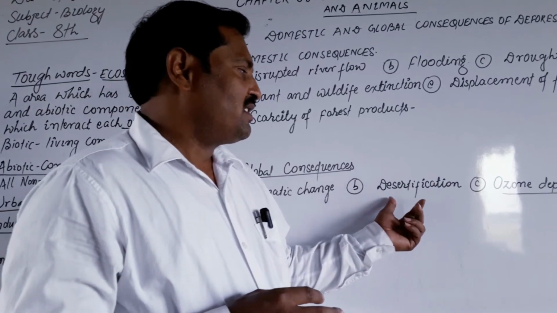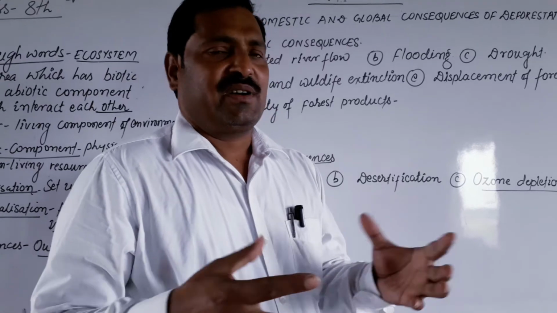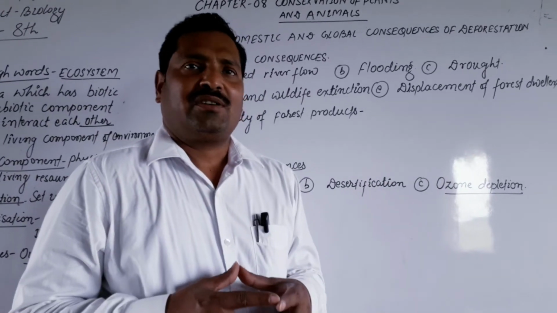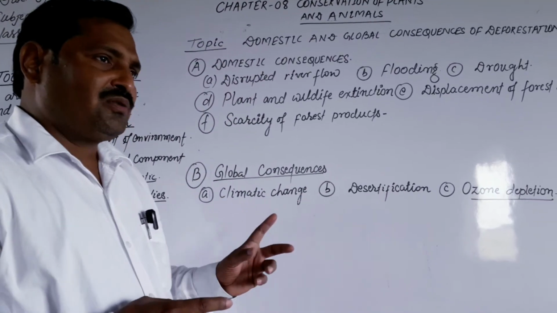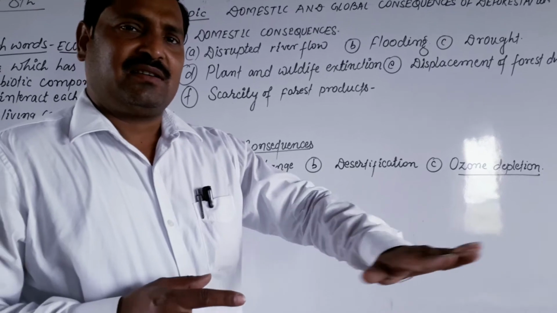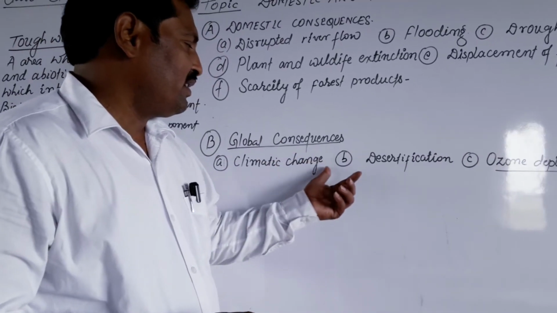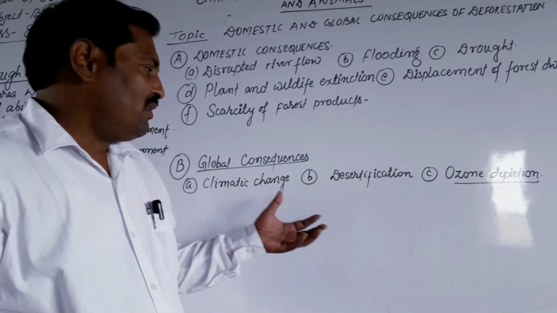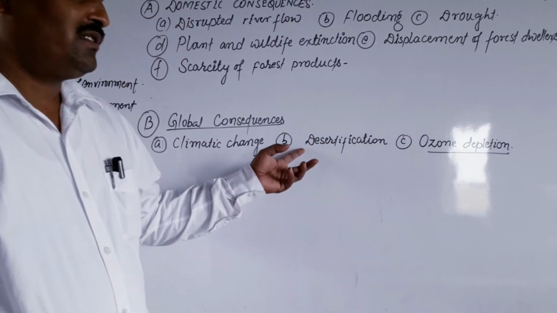And after that, desertification. When extreme temperature occurs over the earth, then the plants and animals, flora and fauna, will not be able to sustain that temperature. So ultimately, different plants, little plants, will be completely dried and will go extinct. Ultimately, the binding capacity will be lost, and the soil will erode from one place to another. It will lead to desertification.